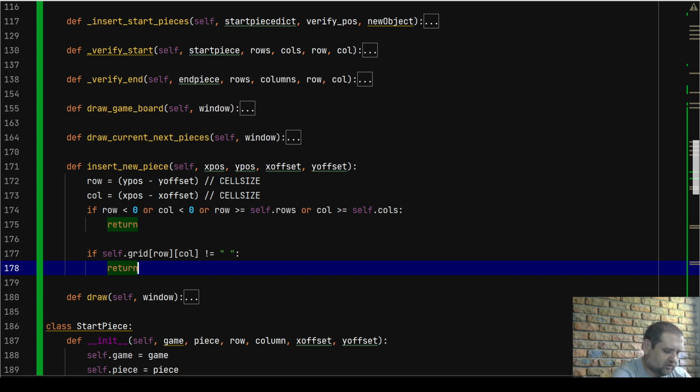In fact, we could actually change that line a little bit later on, so that if you clicked on a square that already had a tile in it, it would just replace that tile. But you do have to add more code to make sure you're not replacing either the starting piece or the ending piece. But I'll leave that for you guys to do. Let's first finish this code. You can come back to it and visit it.